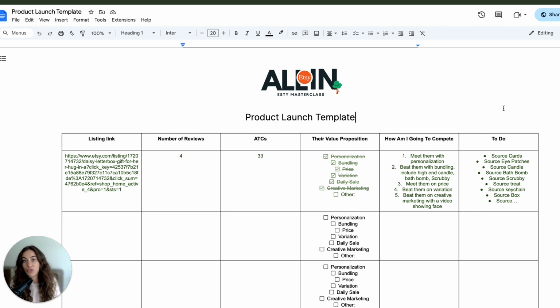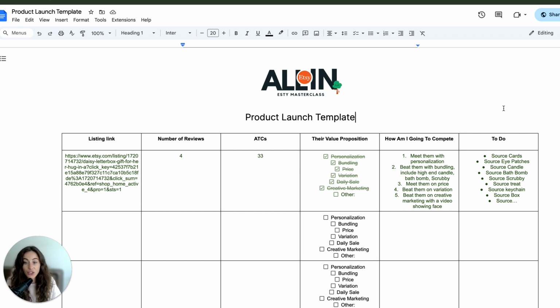So what you need to go do is validate that for the listing that you created, there is actually some sort of proof of concept in the marketplace on Etsy, or maybe it's not even on Etsy, which is even a bigger opportunity. Maybe you got inspired by a product idea on someone's TikTok shop, and now you're bringing this product that actually doesn't exist on Etsy to the Etsy platform, which is honestly a really good way to find product opportunities. And actually some of the best, most viral products on Etsy are because they didn't exist on Etsy, but there was a proof of concept that existed somewhere else.